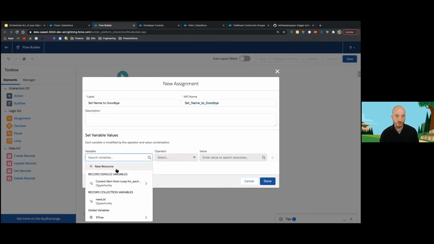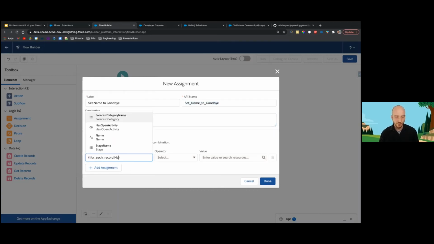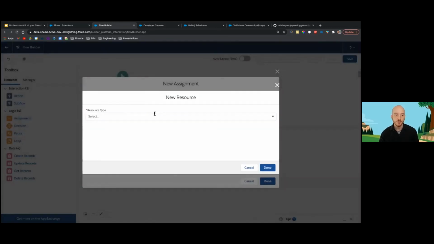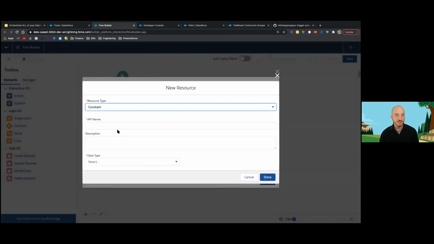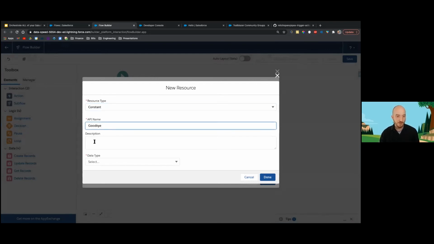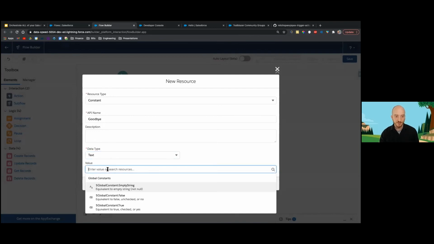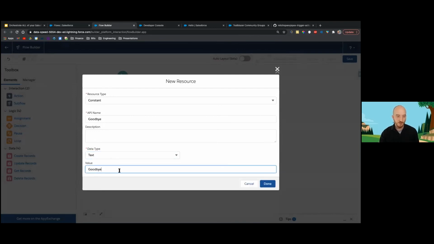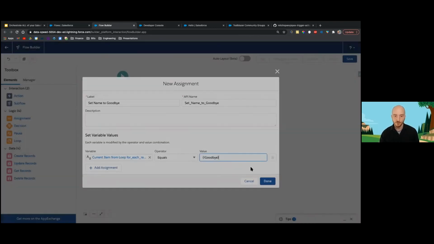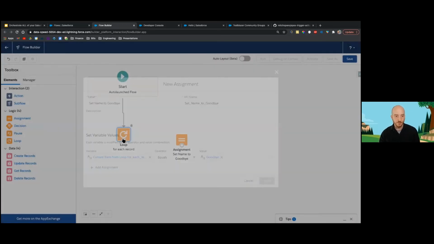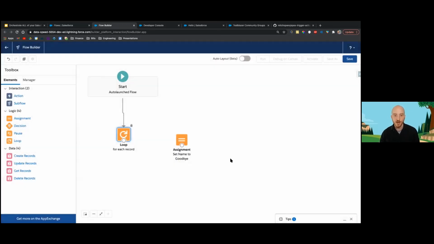Okay, so the current record's name is going to equal, let's create a new resource that's a constant called goodbye. That is a text and it's got the value goodbye. All right, cool. So for every record, we set the name to goodbye.